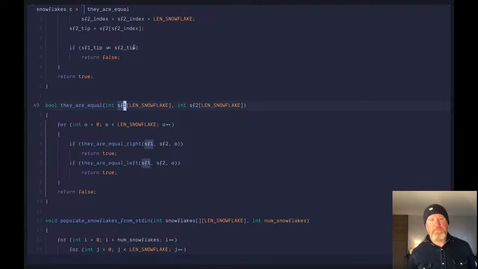So they all have to be that big in order to represent something in that range of integers. But if this was an array of 6 snowflake tips, 6 integers, that would be 6 times 4, that would be 24 bytes. So is this 8 bytes or 24 bytes?